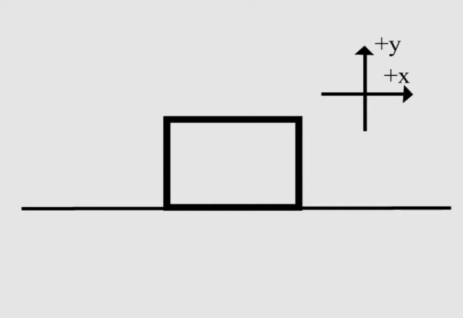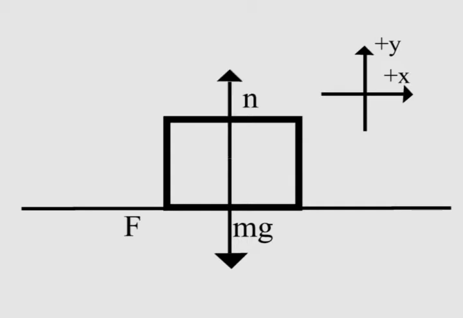In this example, we have gravity, the man pushing the box, and normal force. Now, since we know gravity always acts down, we can draw in gravity acting down on the box. Next, since there's contact between the ground and the box, we can draw normal force acting perpendicular to the contact, straight up. And the last force we have to draw is the man pushing the box.